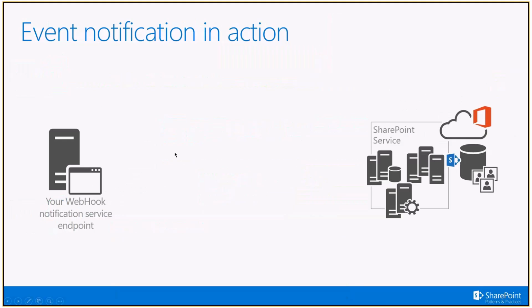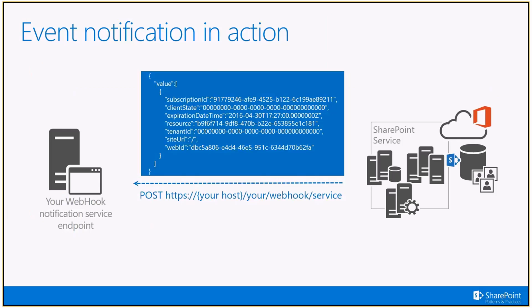Okay. So the previous slide explained how to get your webhook set up. Everything is set up. You're all ready. At a certain point, let's say you added a webhook to a document library, someone uploads a document to your library. So what will happen? What will happen is that SharePoint will make a call to your webhook endpoint.